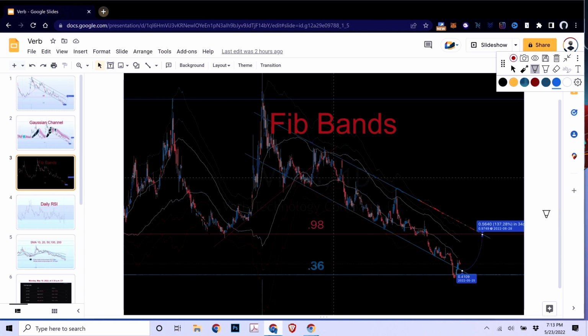Let's look now at the Fib bands. I know the Fib bands are a bit more complicated for some of you, but I'm just going to keep it really simple. You've got these inner bands and these outer bands, okay? And right now we broke to the outside of the furthest outside lower band, which, when it tends to break out, it tends to move back into the channel. It'll have resistance at this line, the first white line, and we see that. It came up to it and kind of rejected. What I'm expecting is for it to move along that line. If we get a break above that line, it will then push us to the second line, right? And that's going to bring us to around 70 to 80 cents, just that move alone. So that's what we're looking for there.